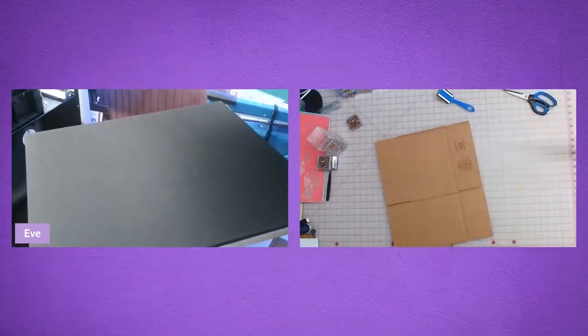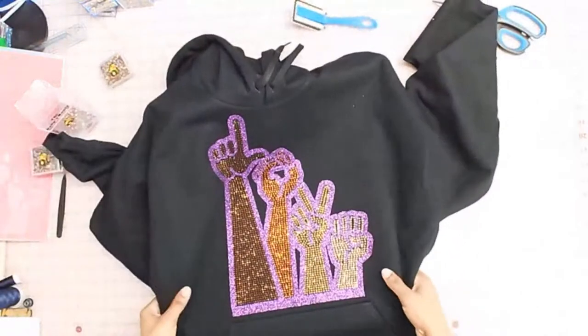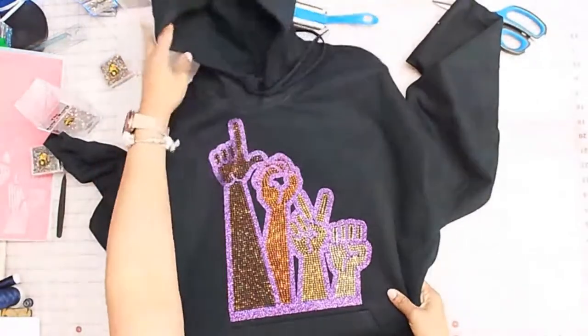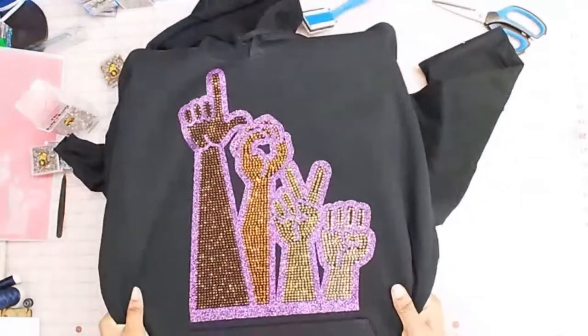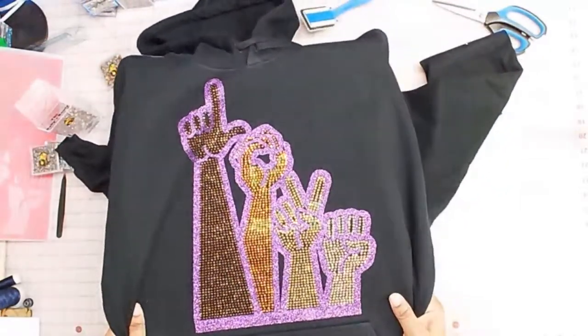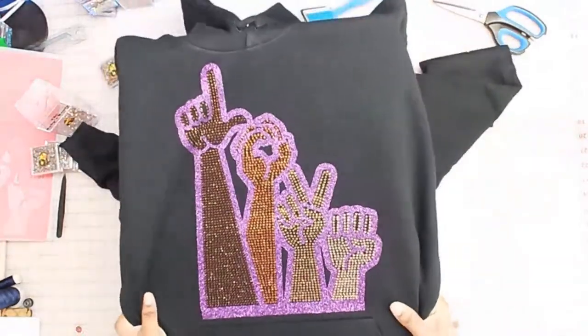All right, let's put it on over here on this table. Boom, just like that. How pretty is that? Tell me that ain't pretty. Look at them colors. All the colors we represent right here on this shirt. So we're going to hold it.